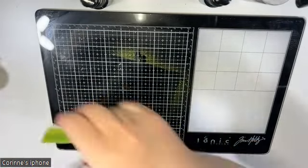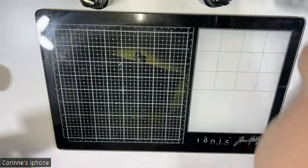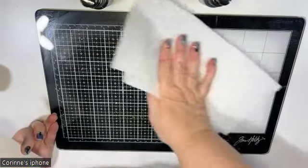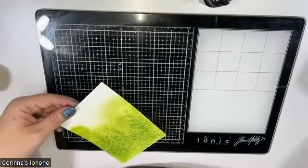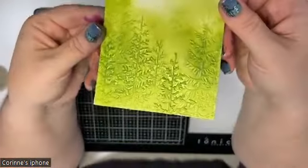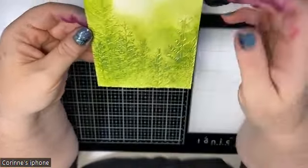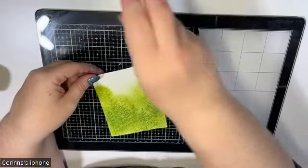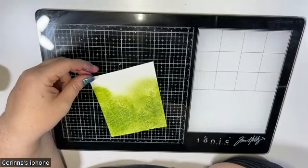All right, let's clean that up, give it a spritz, activate the color, and give it a wipe. Okay, there we go. So that's my base layer. Especially because it's trees, I want to keep a lot of that in there, but I am still going to add in, let's see here, do I want to use the pink or just the blue?